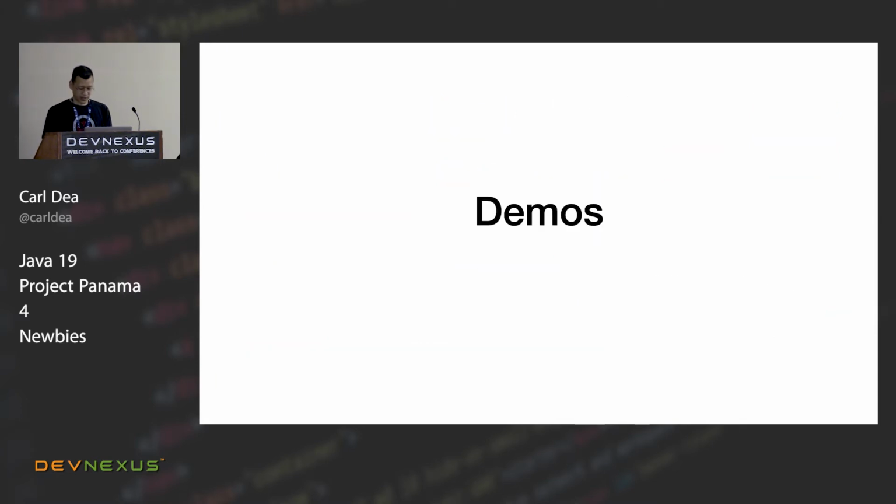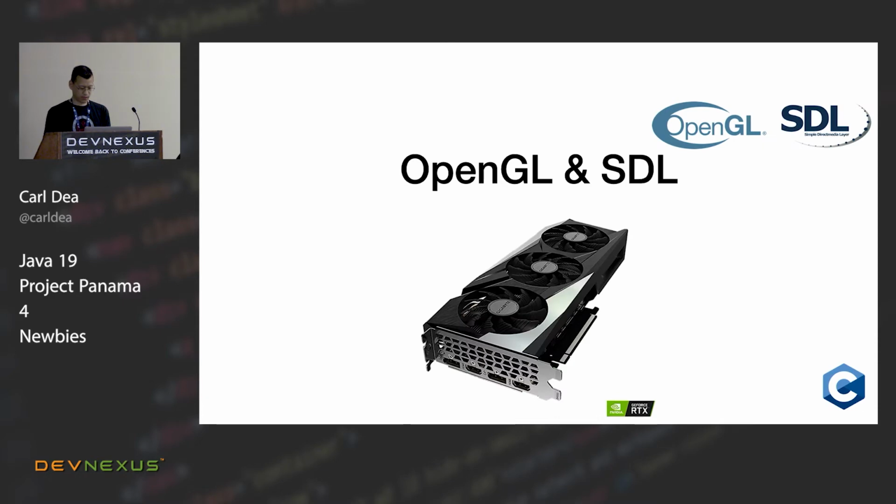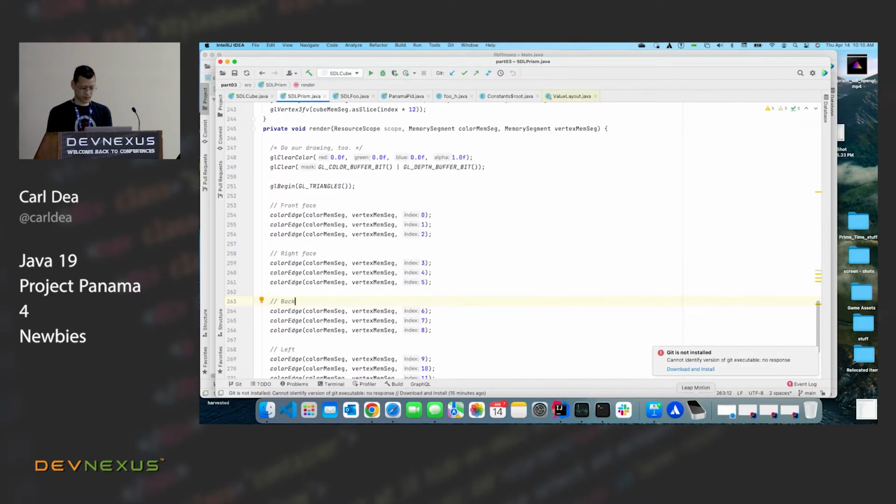So I want to show you some demos. Okay, in this example, there's a well-known gaming platform called Steam. In the Steam API, there are three predominant languages: C and C++, C#, and Java.